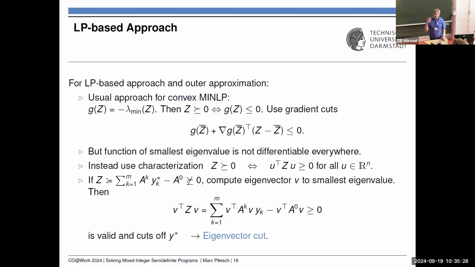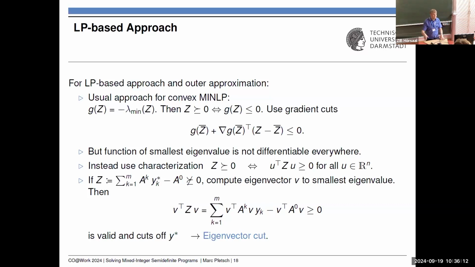Because the matrix is not positive semi-definite, this eigenvalue must be negative, right? It must show that the matrix is not positive semi-definite. And then we just add this inequality here. Namely, we take this vector v, multiply it by Z from the left and right, and force this to be greater or equal 0. If you now plug in the definition of Z and multiply everything out, you see, if you look at it for a second, that this is a linear inequality in y, because v is a fixed vector. And you just add those.